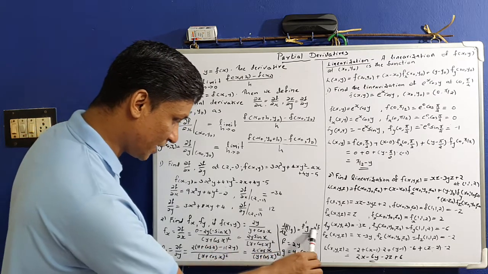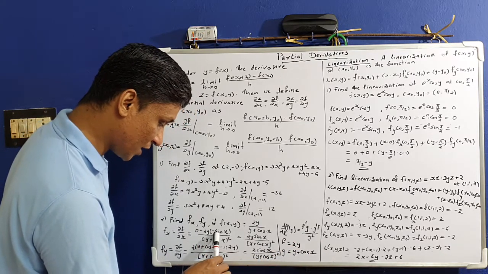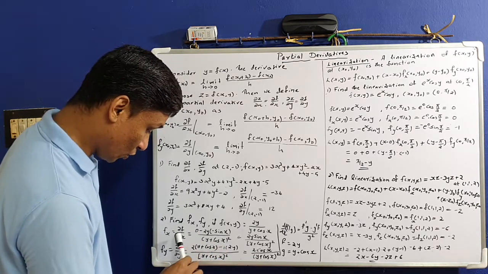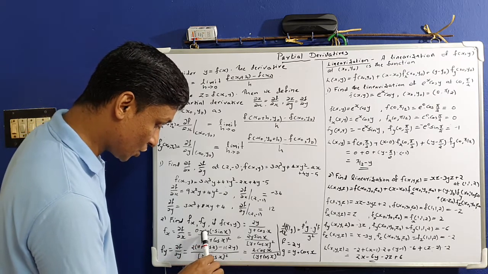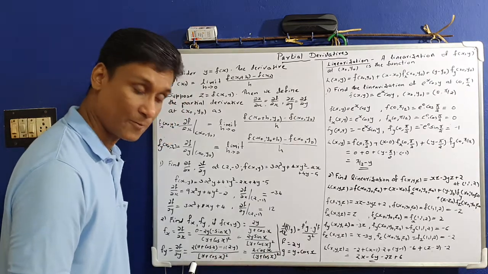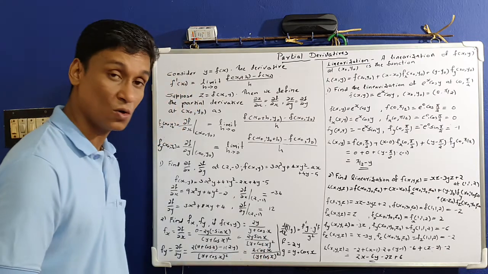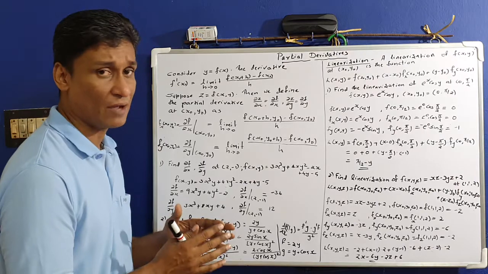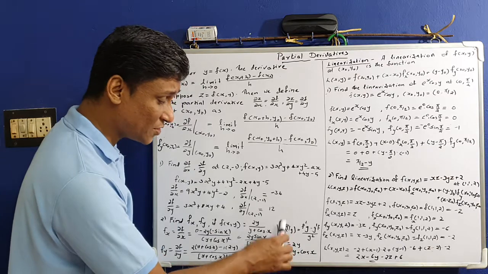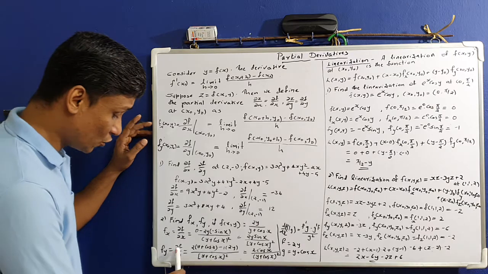So f'g − g'f: f'g is 0, minus g' which is −sin x, and f is 2y. So ∂f/∂x equals 0 − 2y into −sin x, divided by g², where g² is (y + cos x)². So this simply reduces to 2y sin x divided by (y + cos x)². The only thing is that we have considered y as a constant and just applied this particular result and simply changed d/dx to ∂/∂x. That's all.